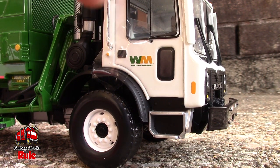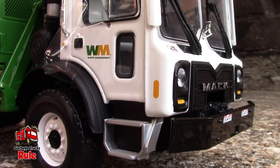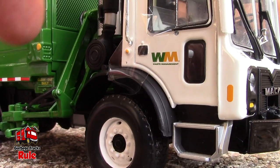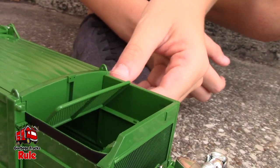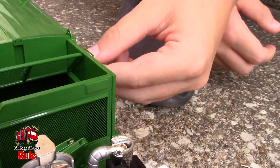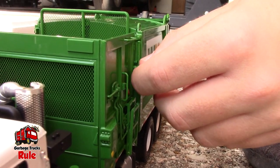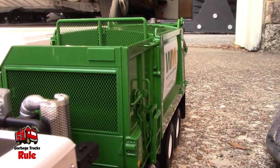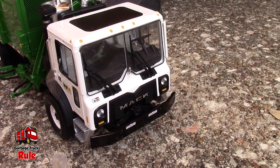That silver thing is a handle to get up there — if you're smaller you can step on the stair steps and hold on to that to get in the cab. These black hoses over here must be the hydraulics, which help lift up the side loader. And that part you're flipping — there's a little stick that sticks out and you can bring it down for the blade to go down. Why would you need a blade up there? Is it a guard so trash doesn't blow out? It's that, and also in case it gets piled up you can smash it down — kind of like a compactor.